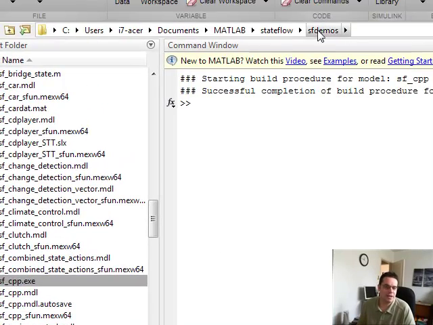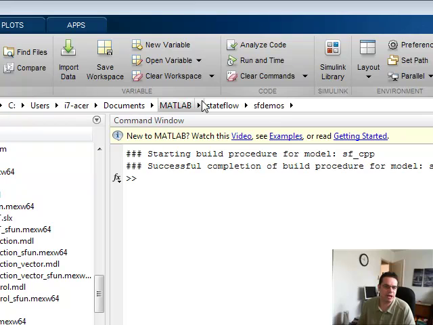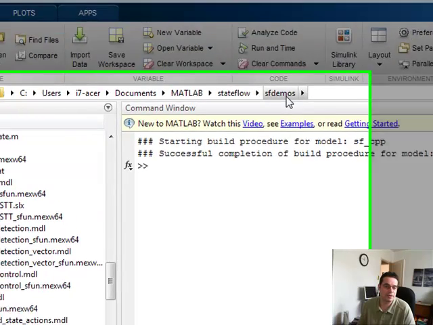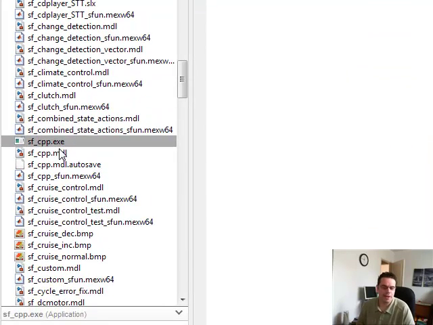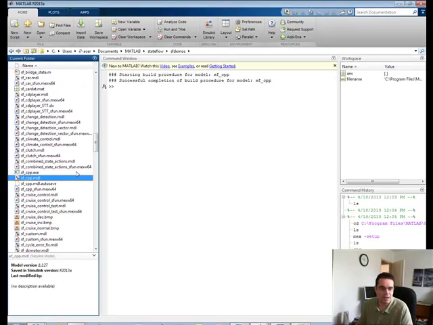If you come under the SF demos, Stateflow demos, I just created a duplicate directory. In here, what I'm going to show you on Windows is how to basically do two things. Load in a Simulink model, and we're going to integrate custom C++ functions in a Stateflow chart. And then from there, also code-generate the entire thing in C++. I'm going to show you how to do that. Now, let's get to the first part.